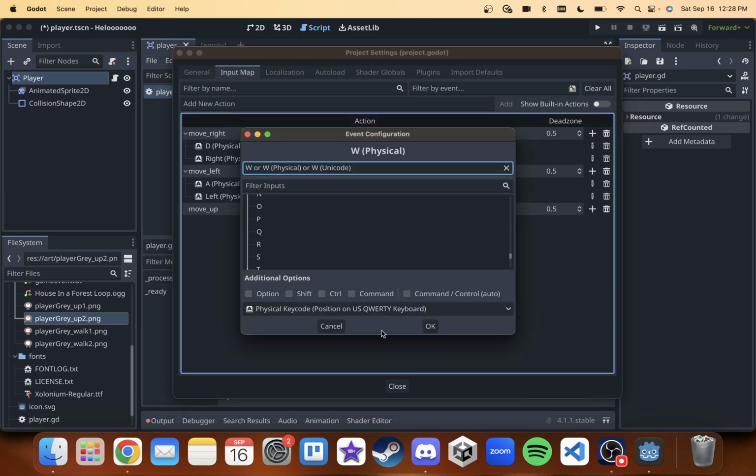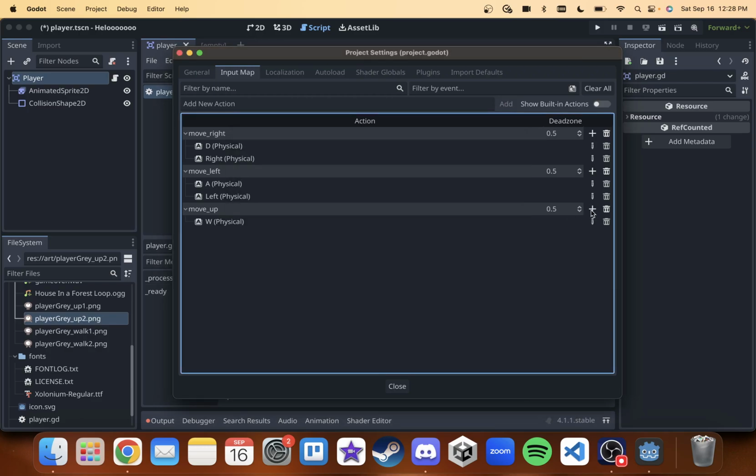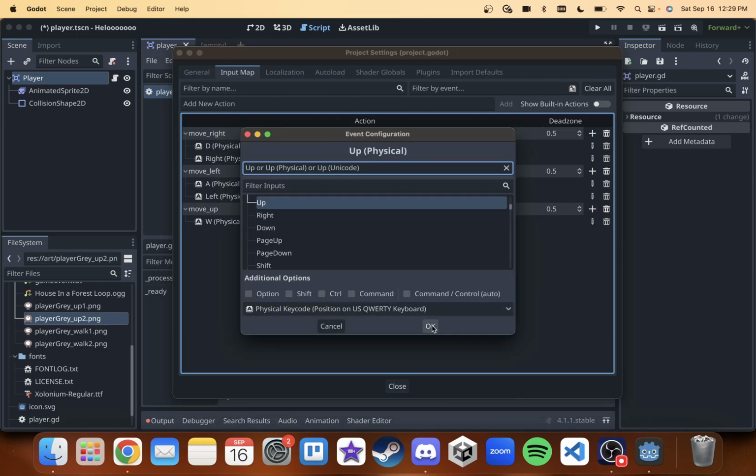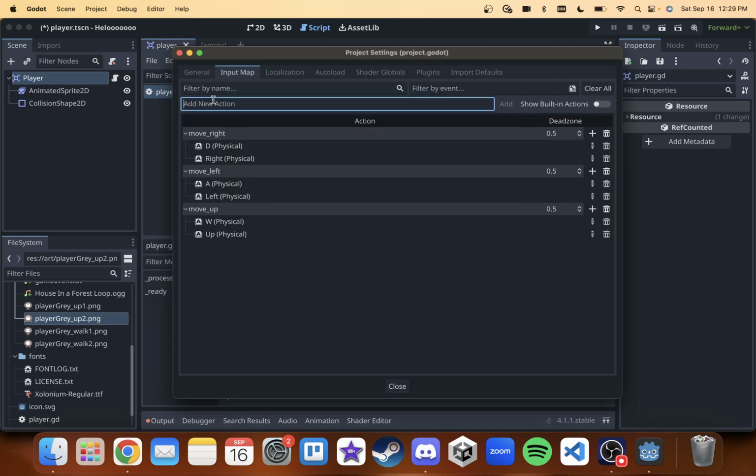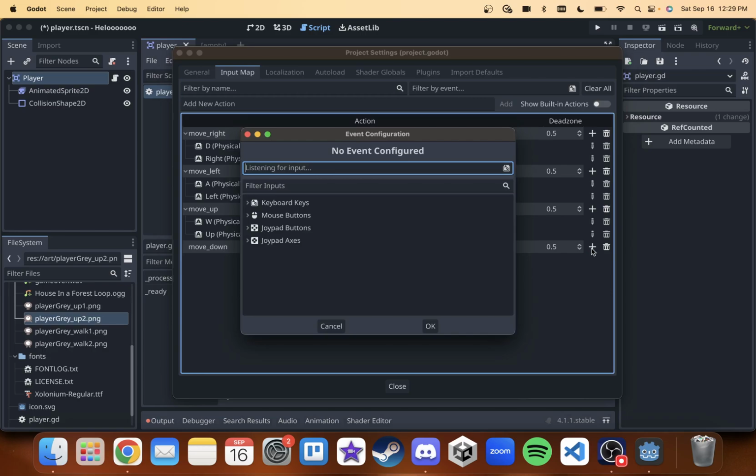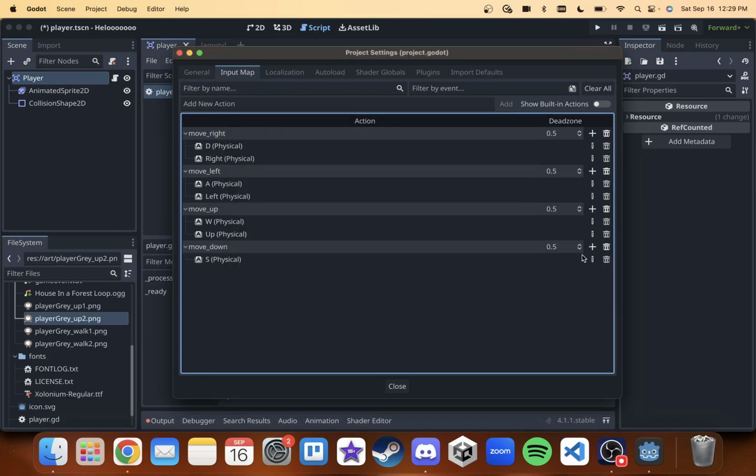It's going to be W, and up arrow. And then finally, last one. Move down. S, and down arrow. And that is our input set up. We can hit close now.